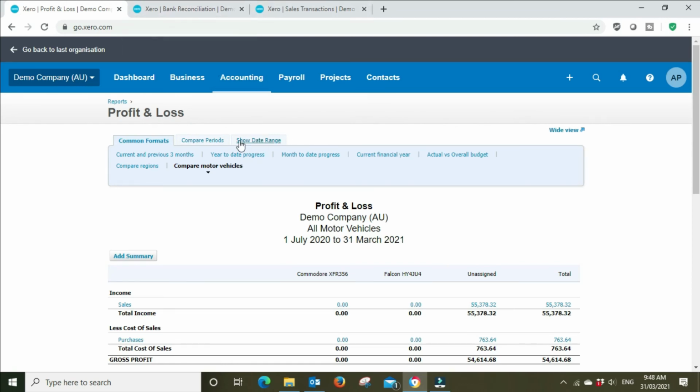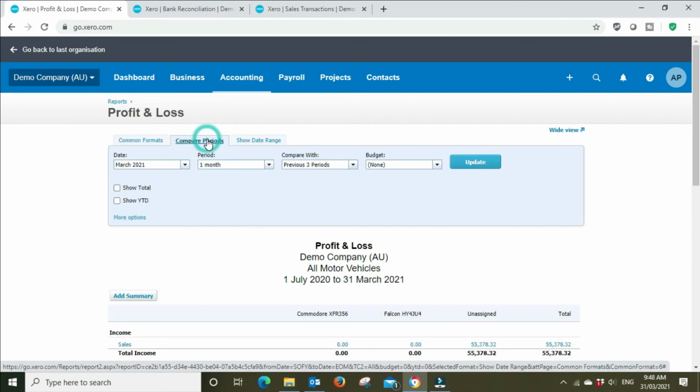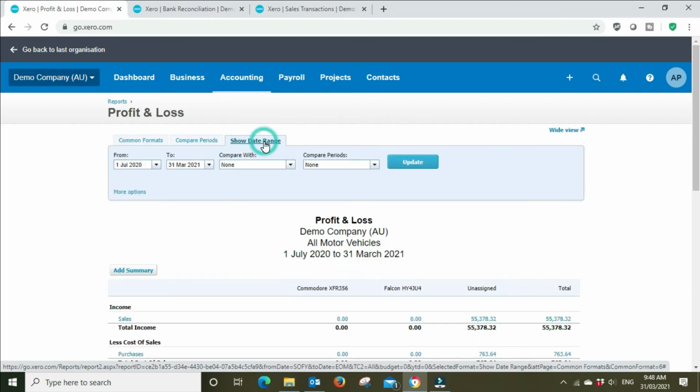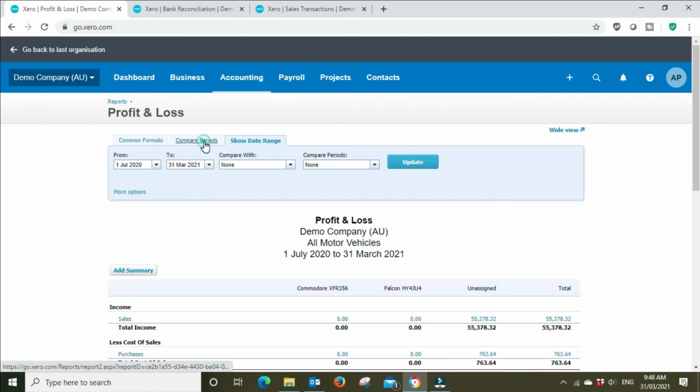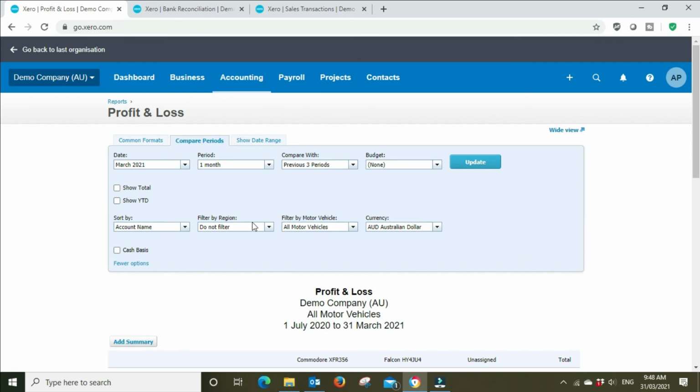So another report you can do, where it defaults here to common formats, we've got compare regions, show date range, compare periods, and in either of these items you can go more options and filter by region.